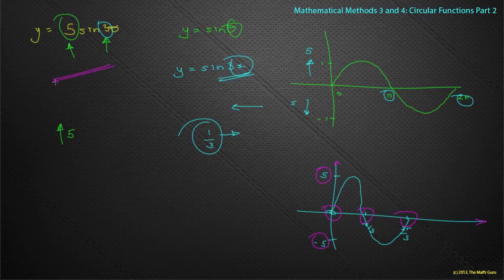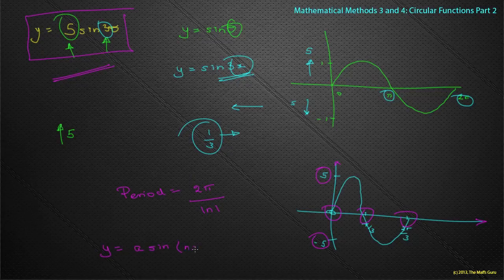Now, if we want to find out what the period is of this graph, and if you remember that's the difference between when it starts and finishes, a shortcut is using the formula that period is equal to 2 pi divided by the modulus of n. What on earth is a modulus of n? These equations can be written in terms of y is equal to a sine, and then in brackets, nx. So the value in front of the x is what goes below here.